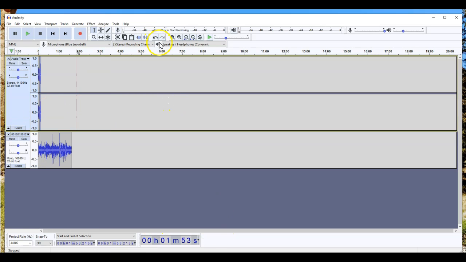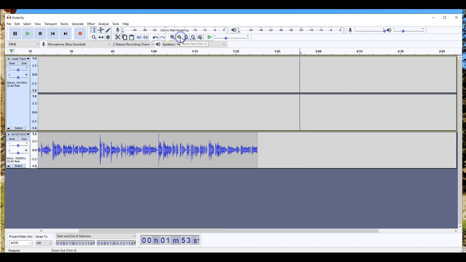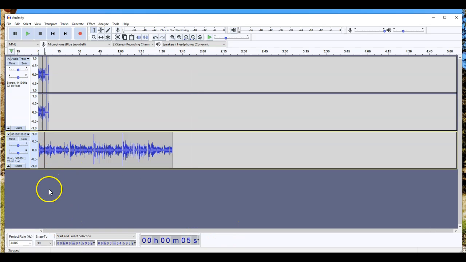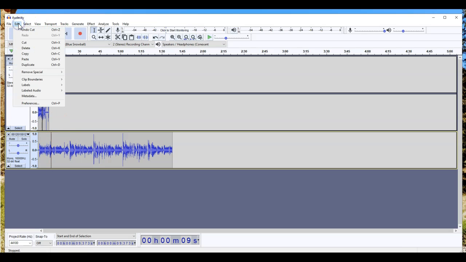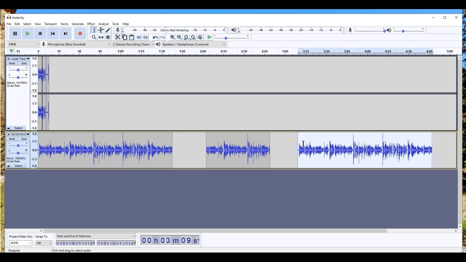And then I'm going to go back to the beginning here, and now I'm going to zoom in on those. And you'll notice that's still quite a bit more than what I have. And what you need to do here is you actually have to move that sound around. So I have two tracks now, and I need to move this sound around. So what I can do is I can copy and paste, right? So I can go Control C, Control V, and notice I can copy and paste that. So I can move it that way. That's one way, is I just copy all this, Control copy, find a different area, Control paste. Okay, that's how that works.